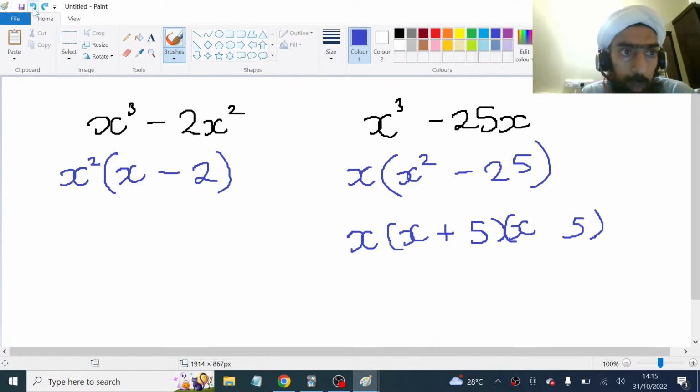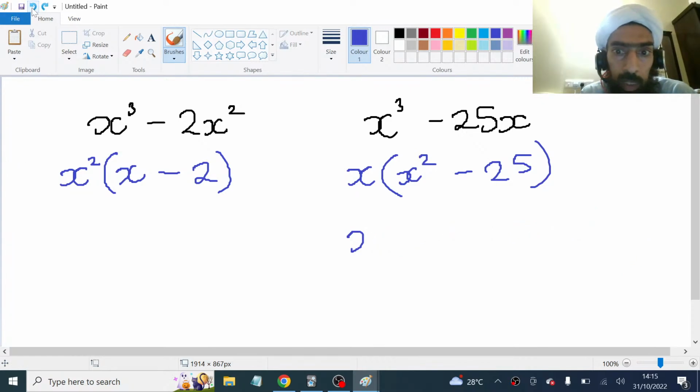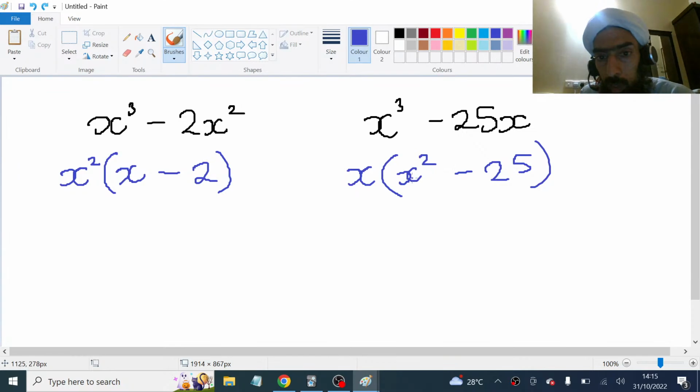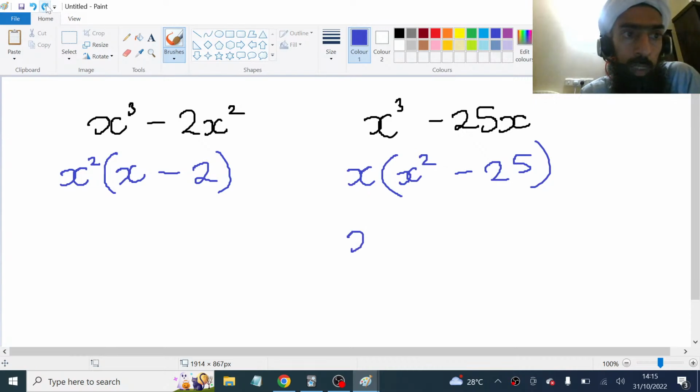It's a difficult one to spot because you're tempted just to bring out the x and stop there, but always check, can that factorize? Yes, it's true there's nothing in common, but you've got to be able to spot the square numbers. So that's a difference of two squares. It only works if there's a minus in between. Don't try it when there's a plus in between.